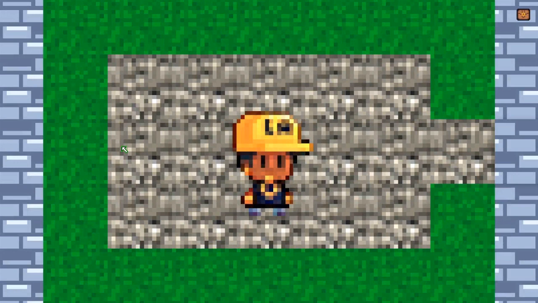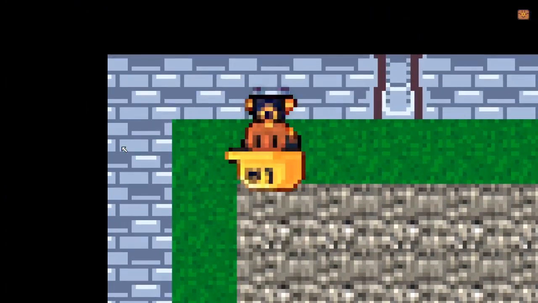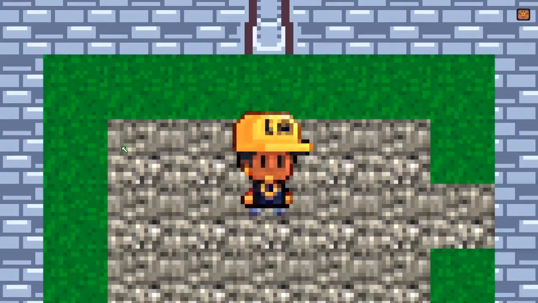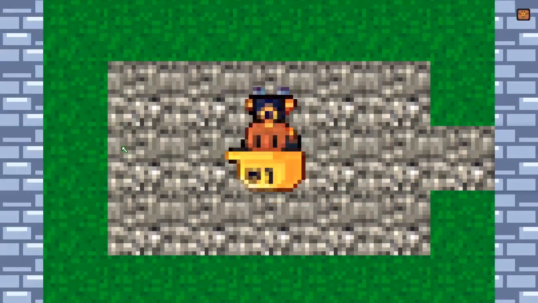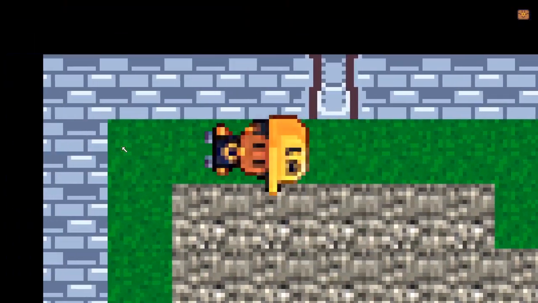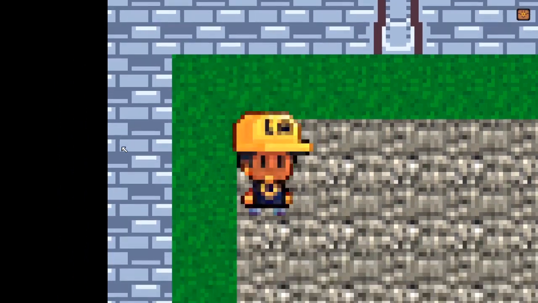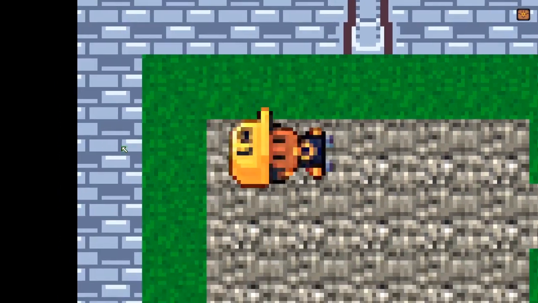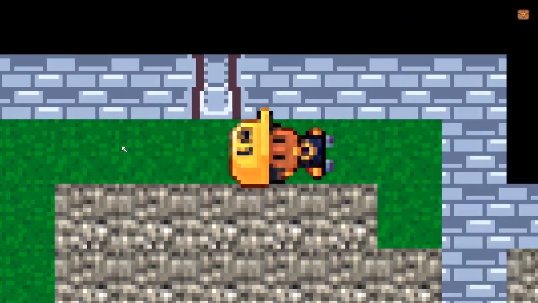So here we are in the game and I can move around, but we've got a bit of an issue. The character is spinning in unwanted directions. So we also need to fix that. That's because a 2D game requires a few more animation names than the ones we've just given it. But we can see that we can't go any further than these walls.